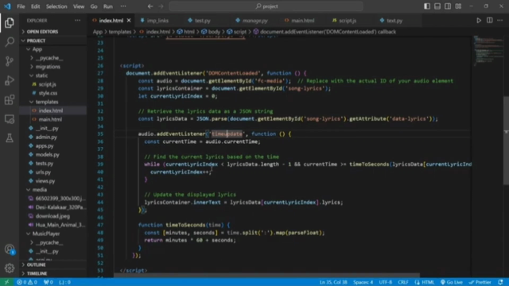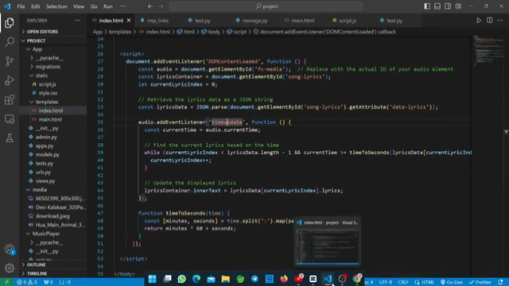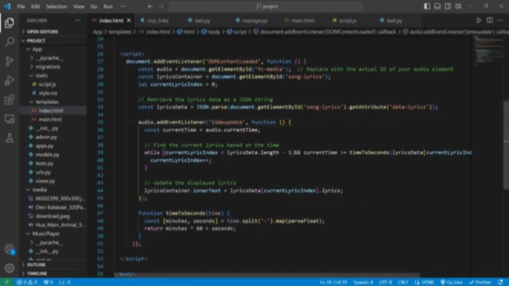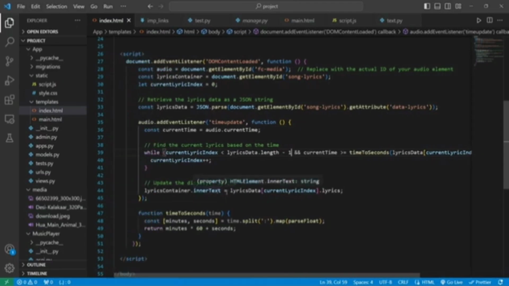The lyricsContainer innerText. So we are providing the lyrics over here, with the HTML ID lyricsContainer, and we are writing the lyrics in its innerText. It updates the content of the lyrics container element with the lyrics corresponding to the current time, determined by the current lyrics index. Function timeToSeconds. This is a utility function that converts a time in minute:second format to seconds.